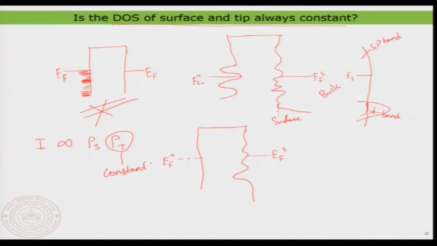Yeah, that is a constant, and then I can use this to understand the density of state of the sample itself, because anything that you measure will be strongly influenced by the density of state of the surface or the sample. You are going to take a multiple of the density of state of the sample and the tip, and the tip is acting as a constant. Of course, it contributes to the current, but not to the variation in the current. That is something you are going to see in the next slide.